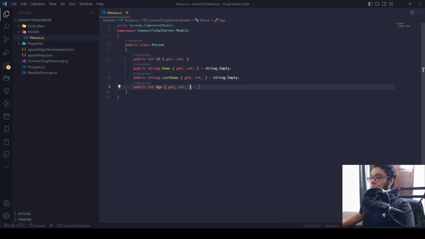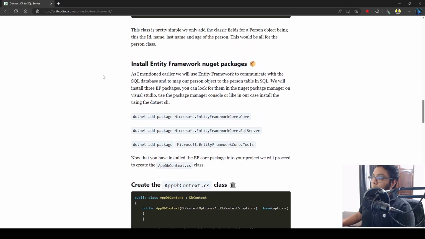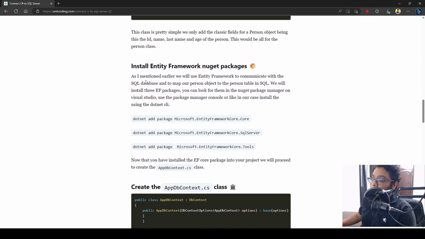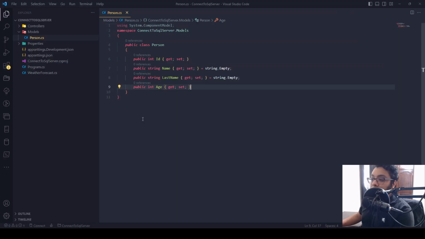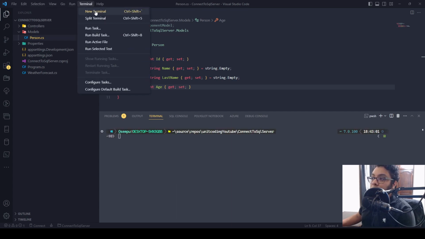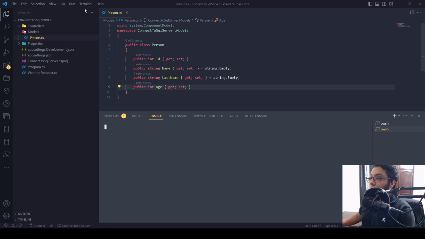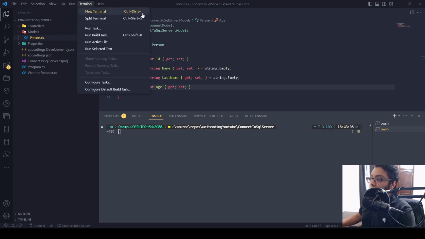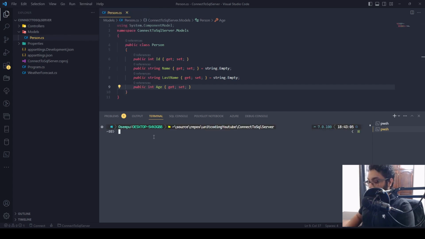Okay, so now we need to install Entity Framework. Let's begin with the first one. Open the console. You can go to Terminal and say New Terminal, or you can use the command Control Shift and backtick. Use this: dotnet add package Microsoft.EntityFrameworkCore.